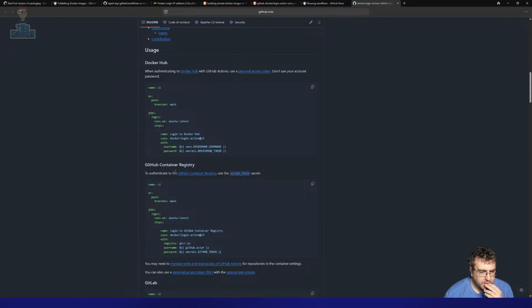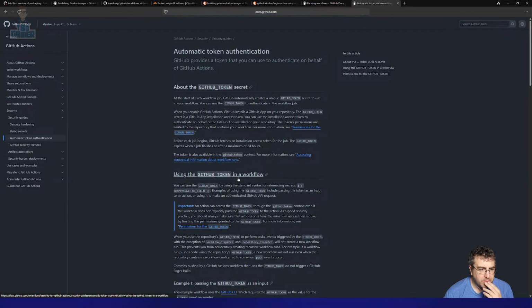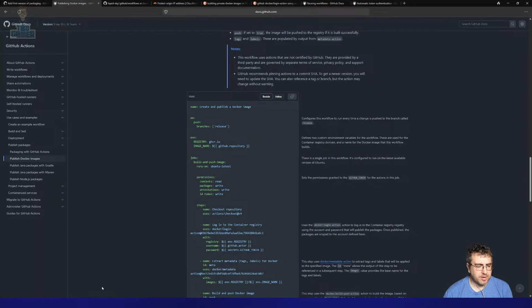GitHub token to authenticate. Use the GitHub token. Is that a standard one? That would be good to know.